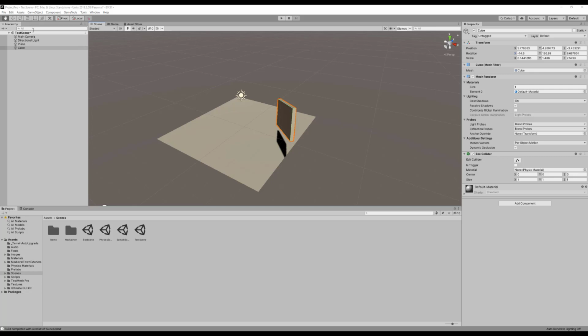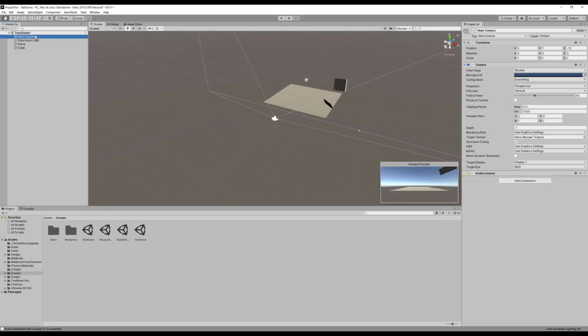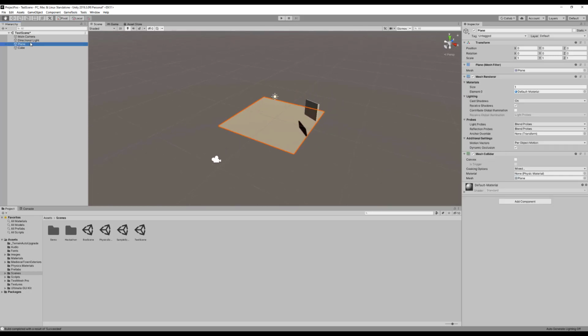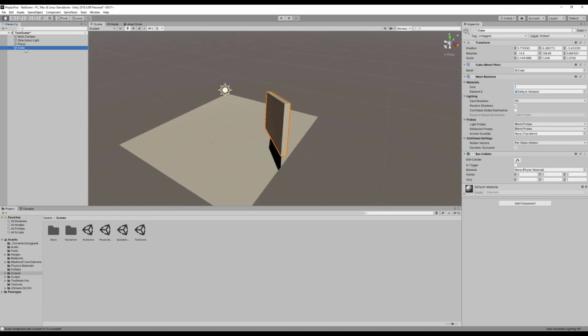So the main camera isn't visible here, but if we double click on the main camera, it brings us to where the camera is, and it centers our user view on the camera. Similarly, if we wanted to center back on the plane, double click on that, and the plane is now at the center. Now the cube is at the center. So that gives you a way to kind of hop around the scene so that you can focus on particular things within that scene.